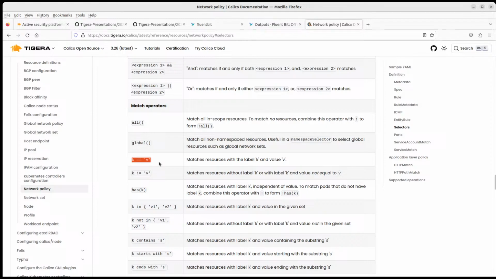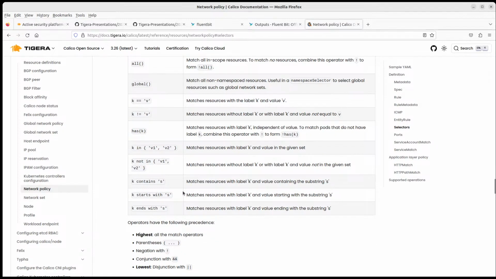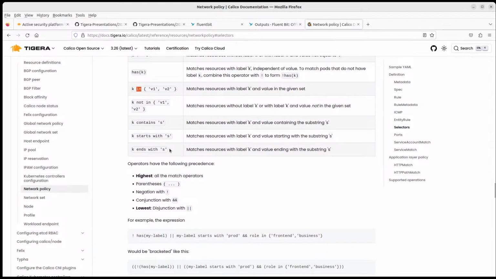Or you can actually evaluate like if the key matches something, or like these sort of things, like if a key is inside like these parameters.